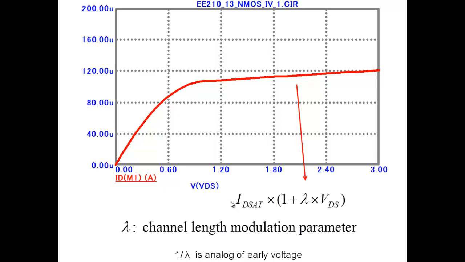If you recall, for the collector current, we had an expression with exponential VBE by VT and all that, and we had 1 plus collector-emitter voltage divided by VA, the early voltage. So here we have 1 plus VDS divided by 1 by lambda, and 1 by lambda then is like the early voltage for a MOSFET. Okay, so this is the parameter lambda. 1 over lambda is what will decide the output resistance of my MOSFET, just like early voltage used to decide the output resistance of a bipolar.